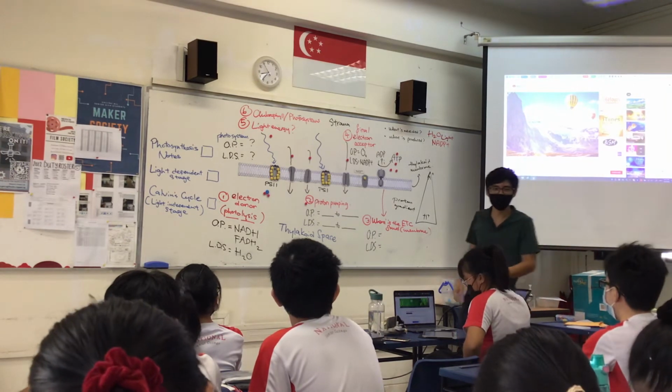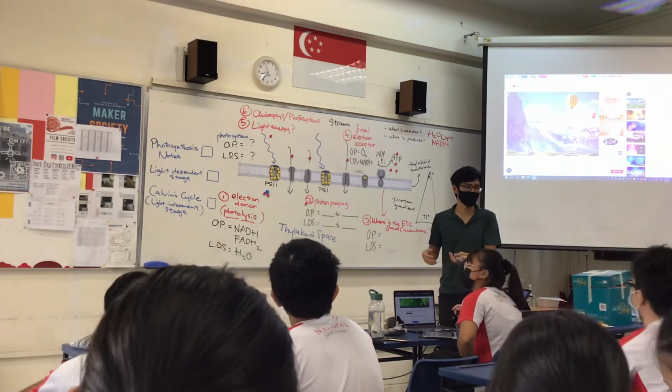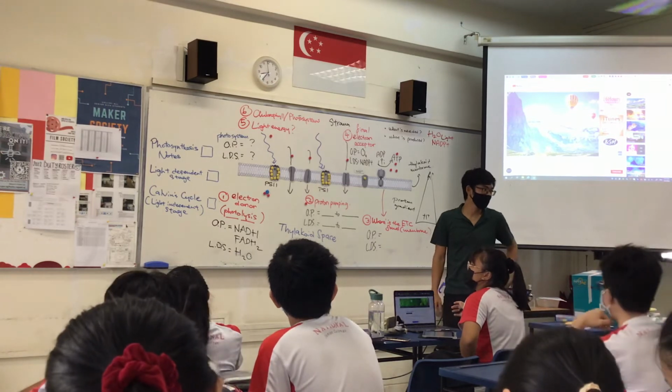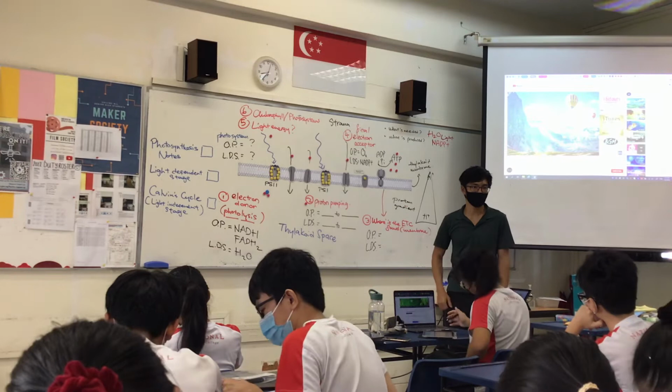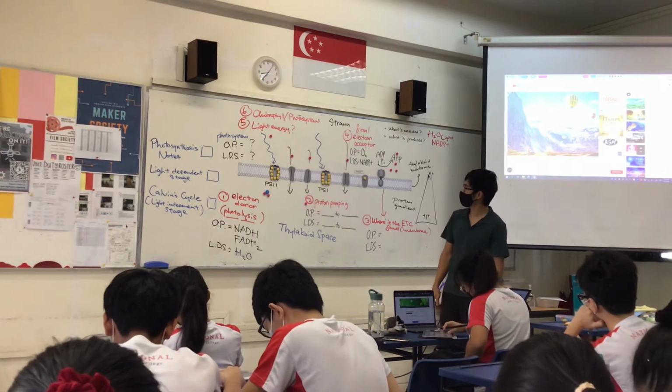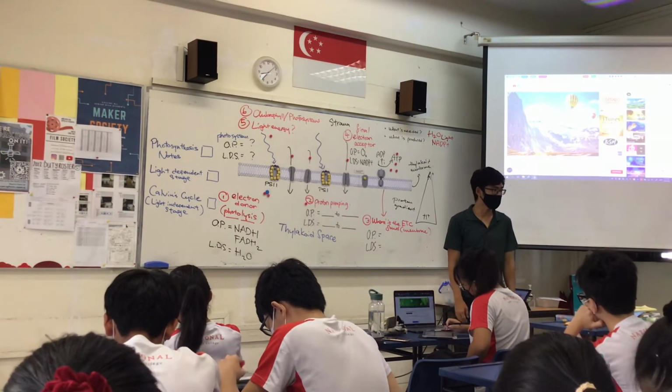Where does this entire process take place? You can talk about the organelle. This is the chloroplast after all, right? The other one is the mitochondria. I hope you have enough points to form a table of sorts.